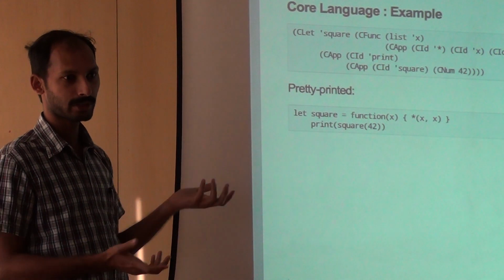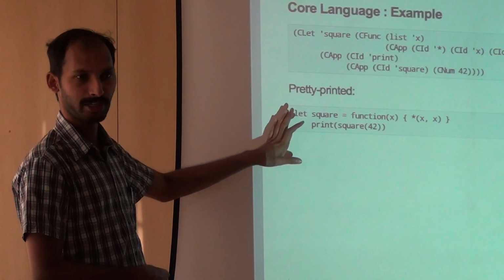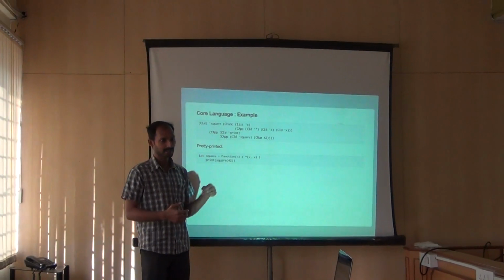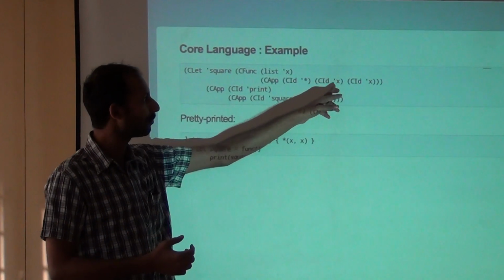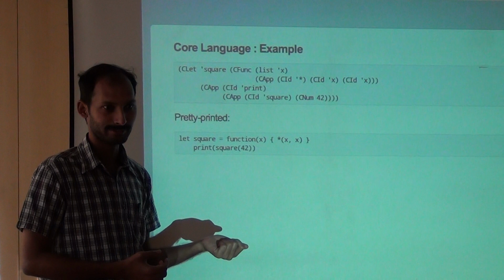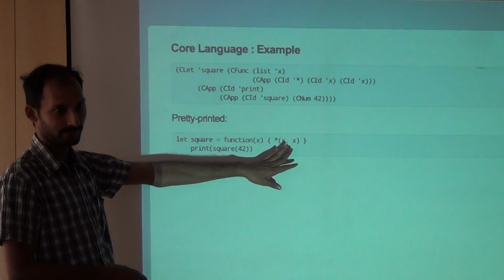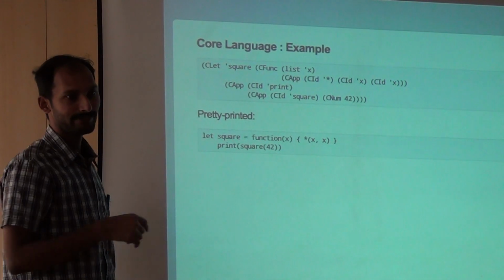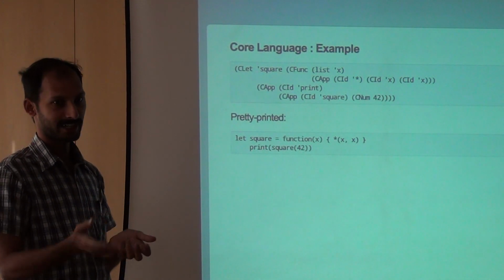Do you understand how the core language is working? This is how it's represented internally, but this is how I print it. Can you just remind what CID was? When you say x, that's a variable, but in the core language you have to say take the value, look up variable x and give me that value. I just print it as x because that's how we write it in all common languages. But in the core language, I can say go and find the value of variable x. That's CID: get me the value of that identifier.